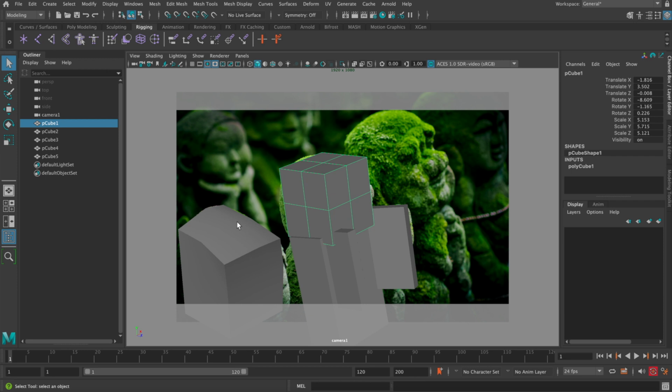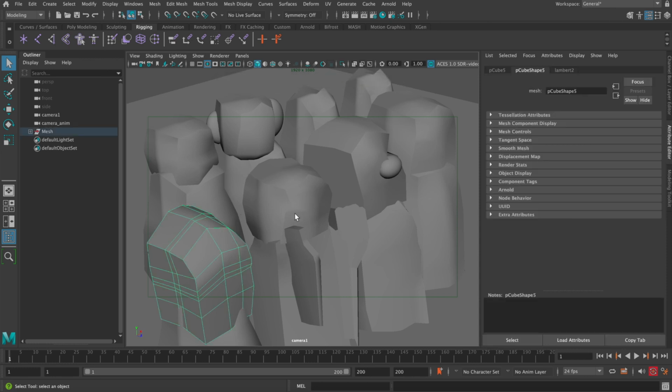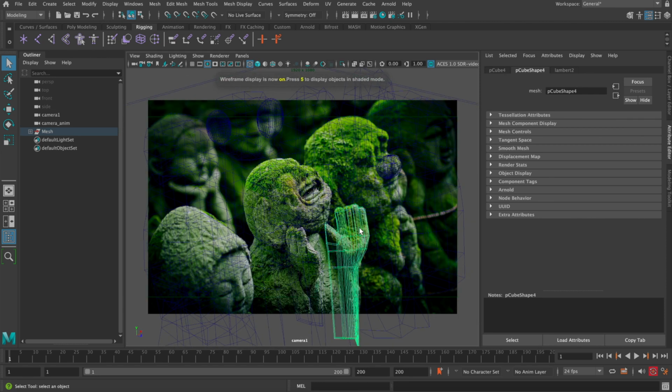We just keep duplicating around until I get all the rough model in there, and then I start adding more edge loops and getting the correct shape. I'm going to open the scene now and show you how it looks after I did the modeling, because I don't want to spend an hour modeling, and it's not that important for you in this tutorial. So I'm going to skip that part and show you the more important stuff. Okay, now I have this scene. I've already done the modeling, and you can see the modeling looks pretty strange. It doesn't look very interesting, but that's how I went through and modeled all these pieces.